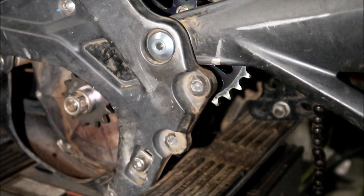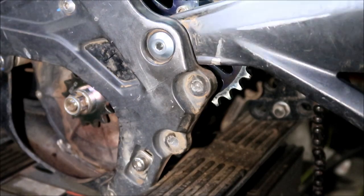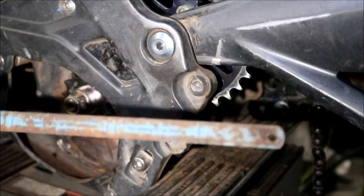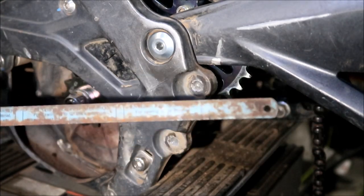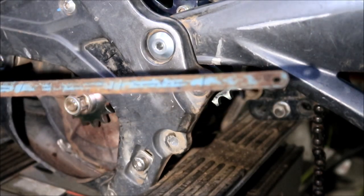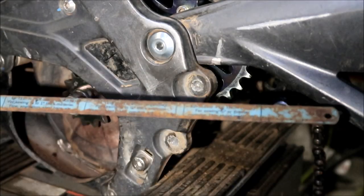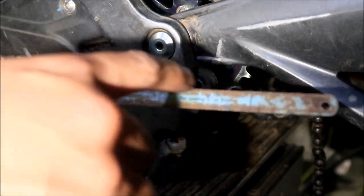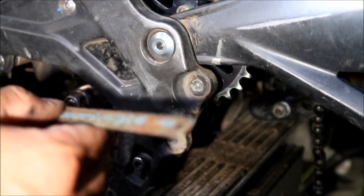All right, guys, I've been playing around with this. So you've got it in there and you have to check the alignment, right? So you gotta use something like a straight edge. I have rulers, guys, but they're too big. They don't fit in there. This is a saw blade, okay? It's for like a hacksaw. I'm hoping that this thing is straight. I think it is. I don't know, maybe I should get another one.